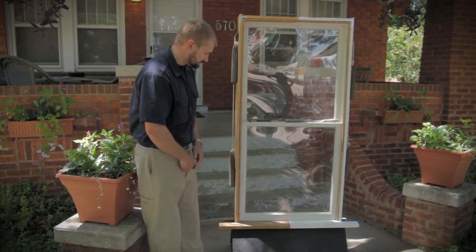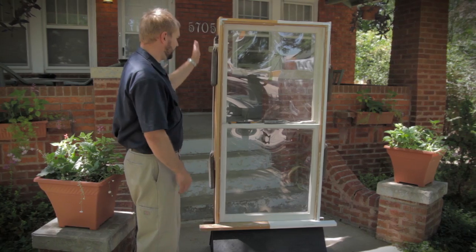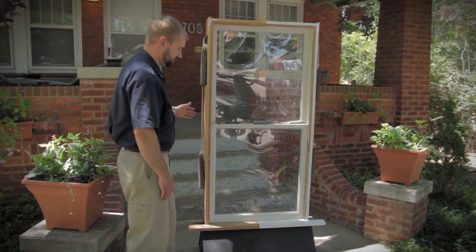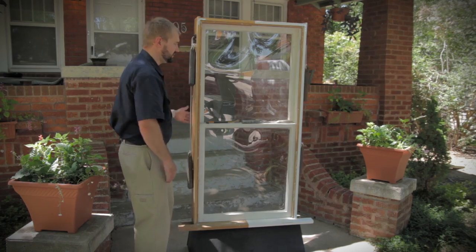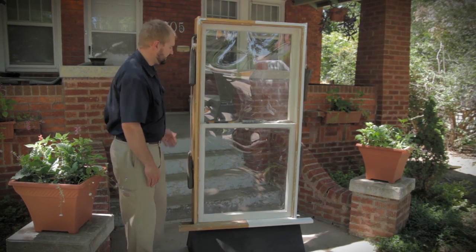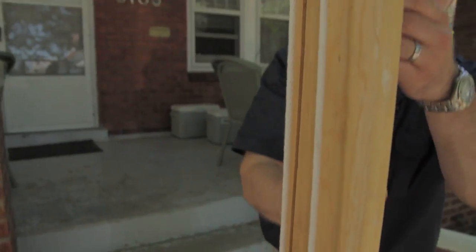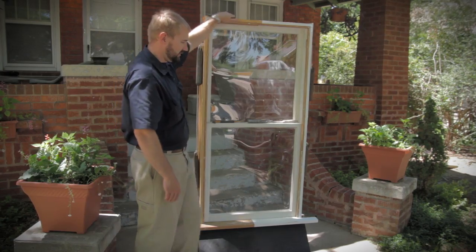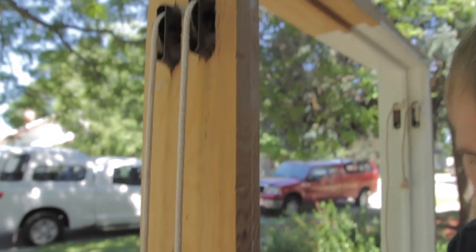First thing we're going to look at is how this window is put together. We have a mock-up here. Typically, this window would have a 2x4 along the side here. This would be the interior side of the window. So this is the side that faces inside your house, and this will be the exterior. So as I said, 2x4 here, which creates this pocket which the weights ride up and down in. There'll be a double header along here, and another 2x4 over here to create this pocket for the other side as well.